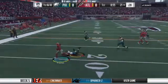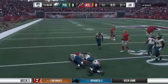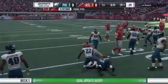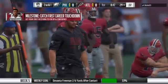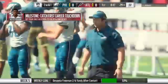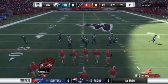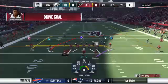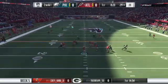They'll run for the first time with Devontae Freeman. And he's able to plow forward up to about the 29, just shy of the 30. Give him 9 on the carry that time, and they're set up with a 2nd and 1. If these kinds of lanes are available, you have to feel like he's going to have a pretty big game on the ground. Yeah, you can tell early on he's got a little burst in his step, and that's a big pickup right there on first down.